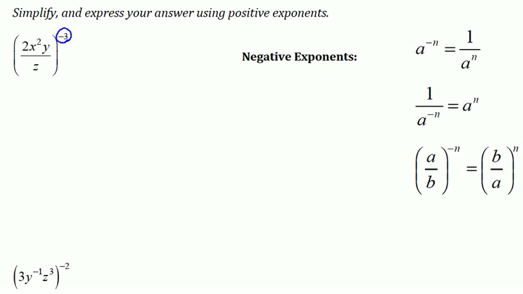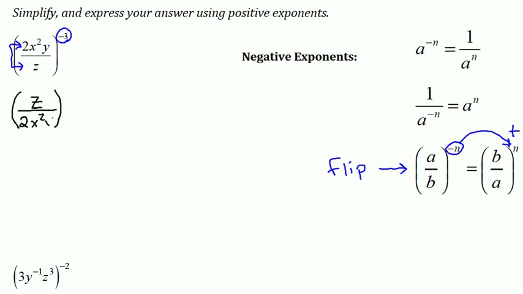And this situation most closely resembles the third form of the negative exponent rule, in which we have a fraction taken to a negative power. We can see that we can make the power become positive by simply taking the reciprocal or flipping the fraction over. So what we're going to do here is take the reciprocal of this whole expression inside the parentheses by flipping it over, and in that same step we will make our exponent become a +3 instead of -3. So we now have z in the numerator, and we have the entire 2x² in the denominator, and our exponent is now 3.